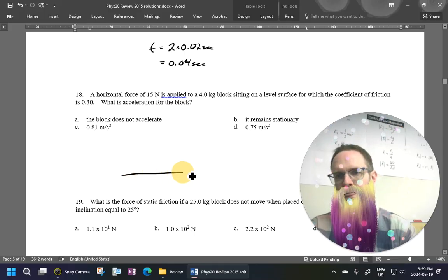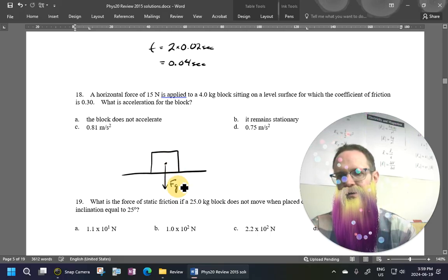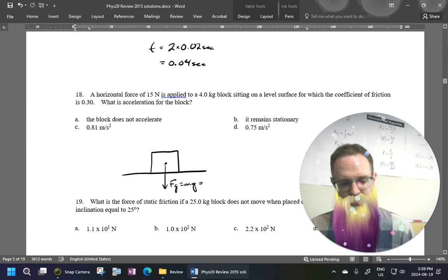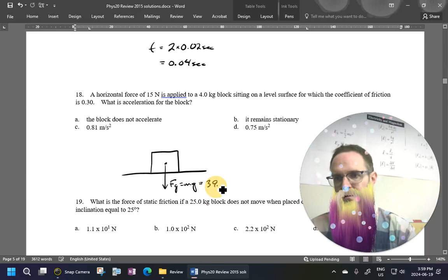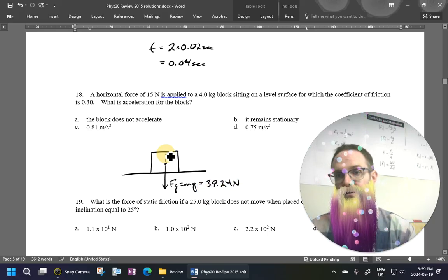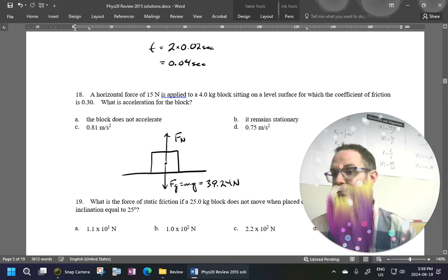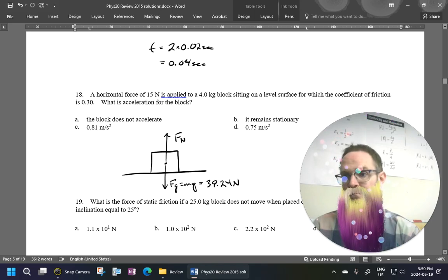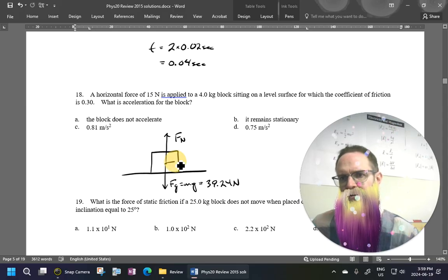So I'm going to draw a free body diagram. A nice level surface. We got gravity, which is easy to calculate. Mass times gravity. Now, there's a reason we want that, right? Because if we're on a level surface, the force due to gravity and the normal force will end up being the same thing because they got to add up to 0, right? So that's going to be the same as gravity. I'm going to write that down some other different way in a second. They're going to apply a force here of 15 newtons. And then here I got a force backwards. Don't know how big it is, a force of friction.